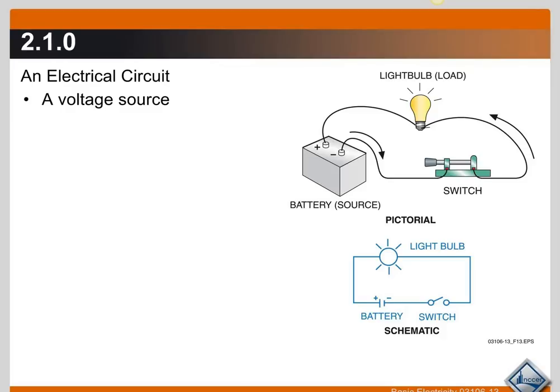In this schematic diagram and in every circuit you need to have a voltage source, whether it be a battery or line voltage or a transformer, whatever it may be. You also need a load device that is what does the work. In this instance it's a light bulb.